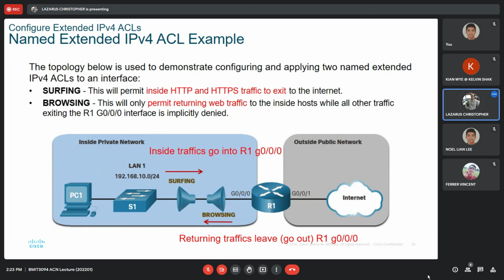Check back last week's topic where we said, when we're using the extended ACL, where should we put the extended filter?